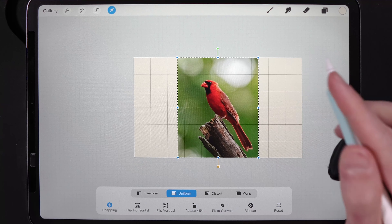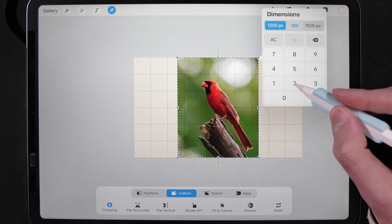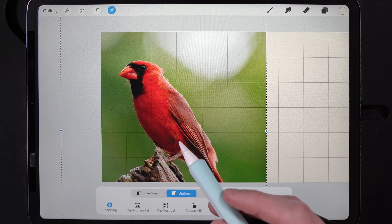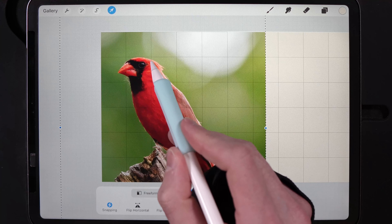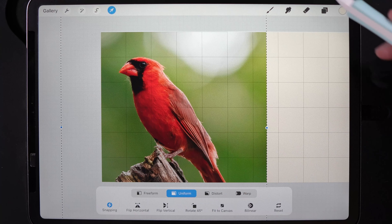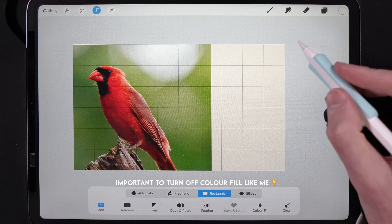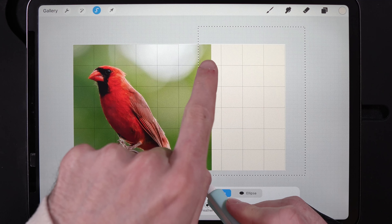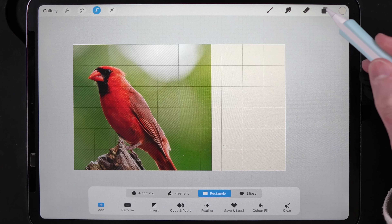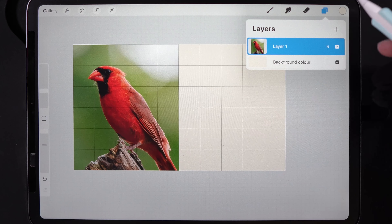Now we're scaling it. Tap the top right node and change the size to 2035 — it will scale up. Then move it so the top of the head sits just underneath the top row and the beak ends in there, giving roughly the correct positioning. Tap on your cursor when done. Then go to your selection tool, use the rectangle option, and from the top right drag a box five across to the middle point, matching up to the grid line. Tap the layer and use the option of clear. Now we've got five by six on each side — we can draw on one side with a reference on the other.